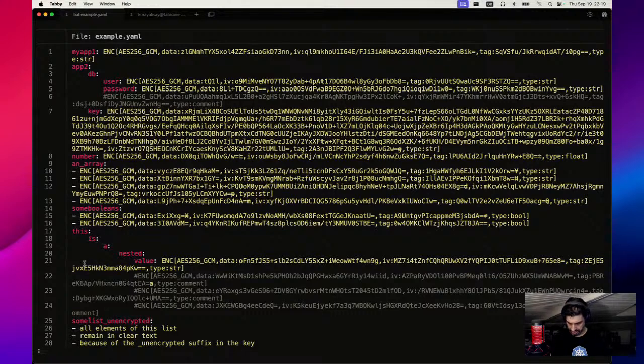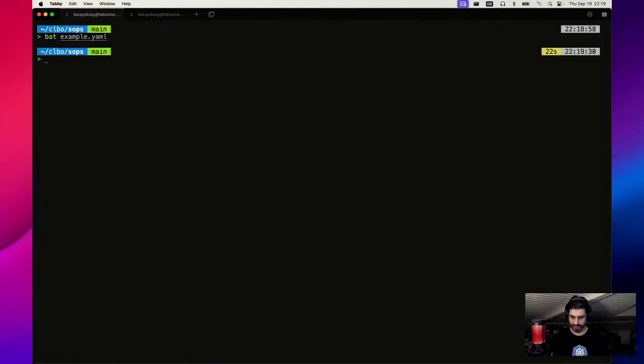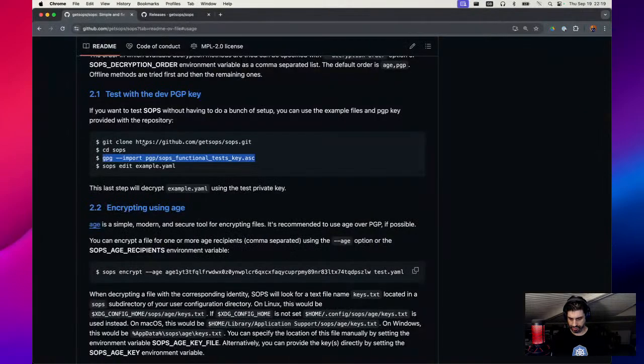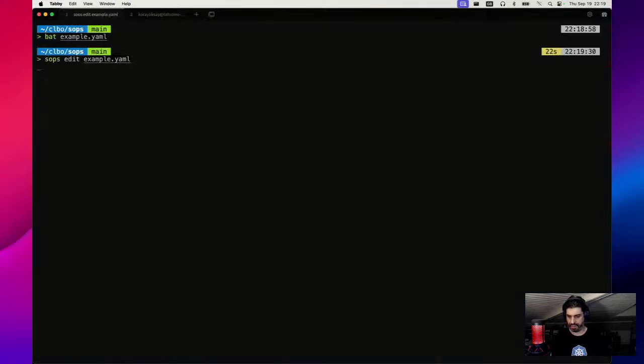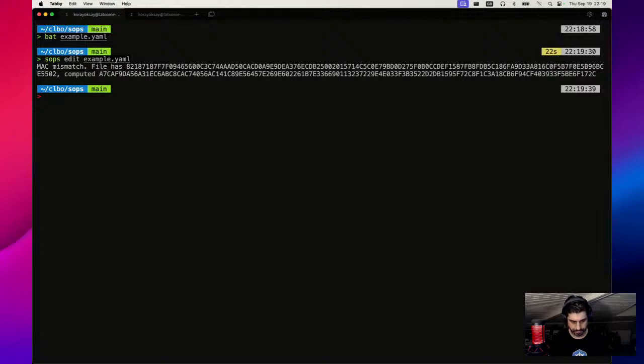And as you see, it has all those values, user, password, key, etc. And this command, if I open it with edit, now, whoop.